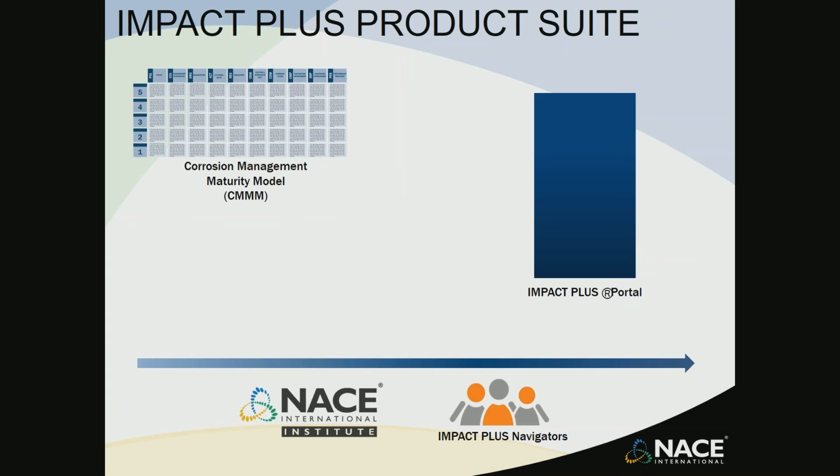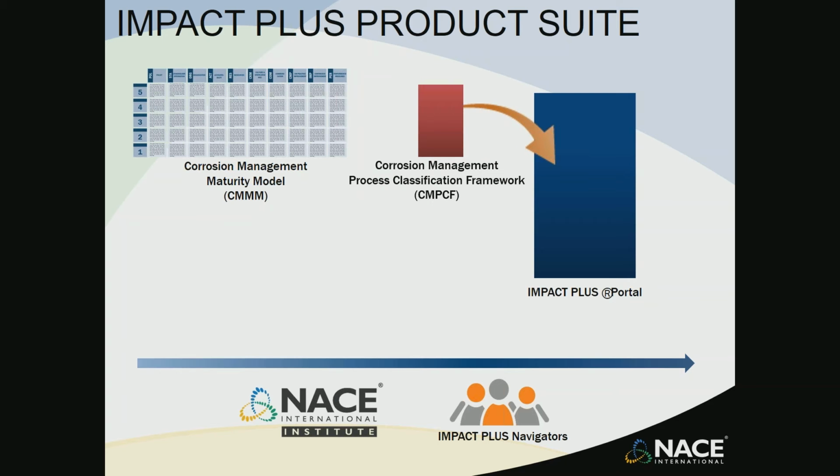Now, Impact Plus is a suite of tools, and the first tool that we're going to talk about, you're seeing it here, and it's very small, and I'm going to be talking about that in detail. On the next several slides, we'll drill down to the corrosion management maturity model. You see that up there in the left-hand top corner of the screen. That's the first tool. The corrosion management maturity model is a structured model of corrosion management maturity characteristics with an assessment tool that enables evaluation of organizations.